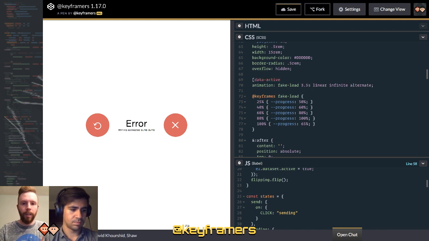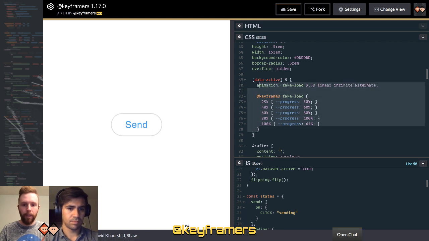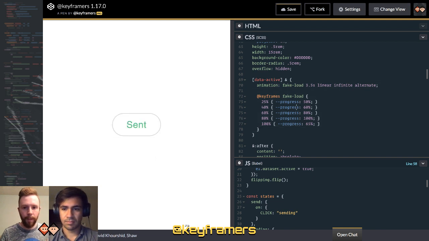And I'm going to add a data-active to that to make it activate whenever it's actually active. There we go. Yeah, it works rather well.